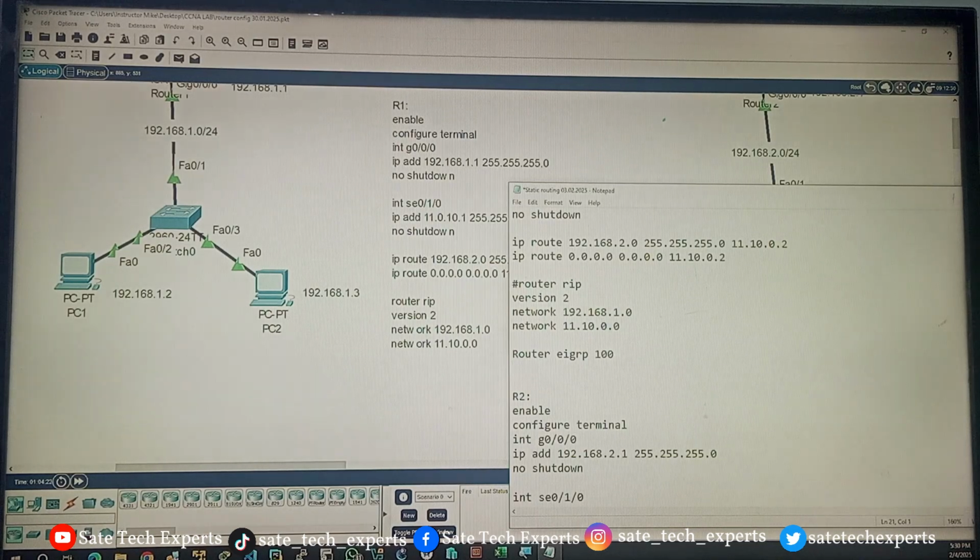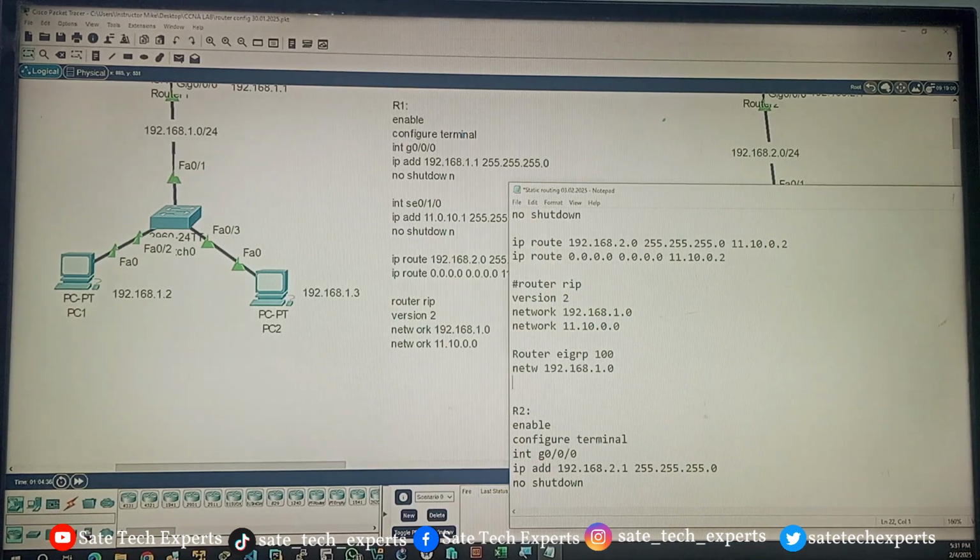And then, are you looking at the commands? And then the network, the same way, 192.168.1.0. And then the next one, network 11.10.0.0. Now, between the two of them, hello, pay attention, it is not good to run more than one protocol on your router so that you can easily troubleshoot where the issue is coming from. Do you understand? Yes. If you put 2 different protocols on your routing table, it is not good enough. It's not a good practice.